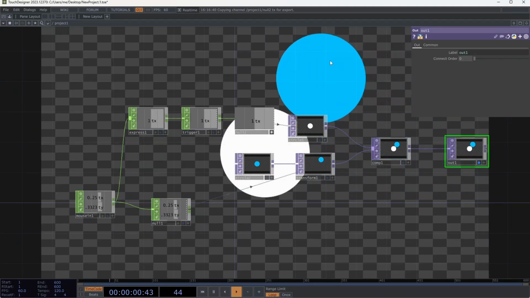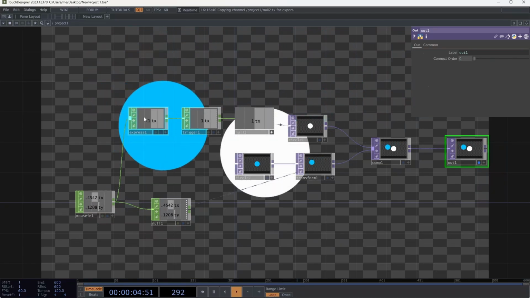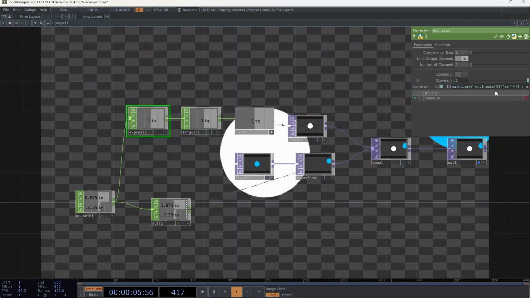And then we can see what's happening, right? The expression here is 1 because that distance value is greater than 0.4. So it's 1 all the time.